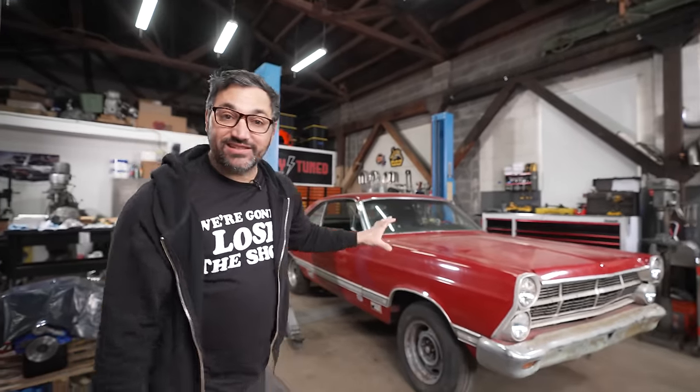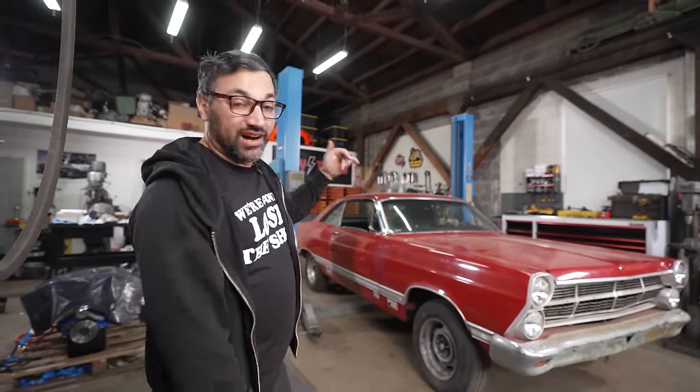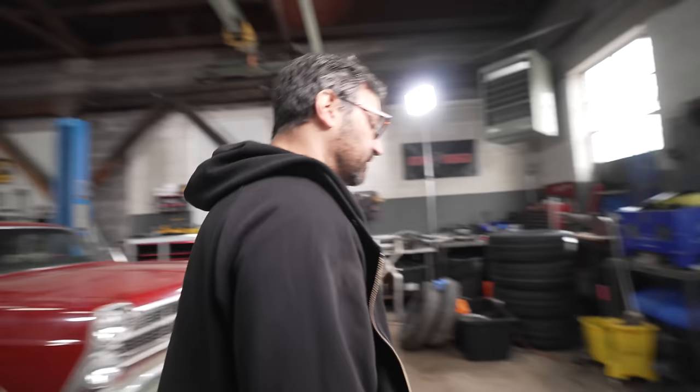I found a '66 Ford Fairlane old drag car. I don't think it's seen any action in probably 40 years. And I said, you gotta buy this thing. And he was like, I'm in. And about a year later, he finally jumped on a plane. He's up here and we're gonna get this thing up, running and ripping down the road. And I cannot wait. This car is wicked cool. I can't wait for Derek to see it. And he's right here, so let's let him in.